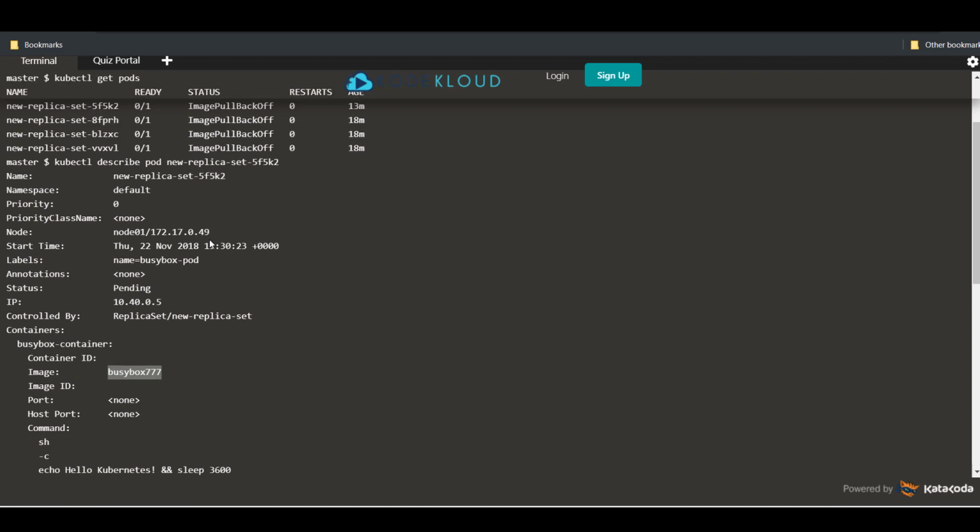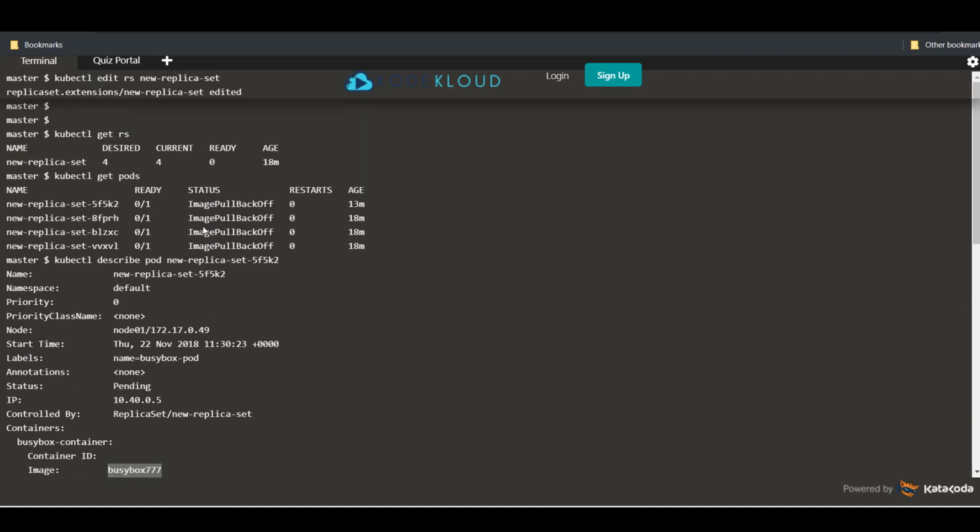the image name. Now the reason for that is the replica set, even if you edit an existing replica set, it does not carry forward those changes to the existing pods. Only when a pod is deleted and a new pod is created, the changes are applied. So it does not automatically apply the changes in the containers for the existing pods. So we have two options. We can either delete each pod one by one and then have the replica set automatically create new pods, or we could delete the replica set itself and create a new replica set.